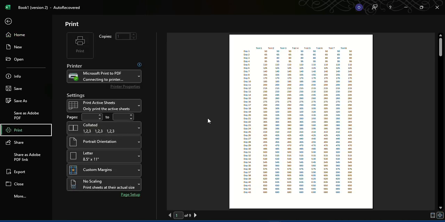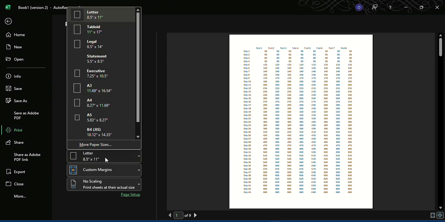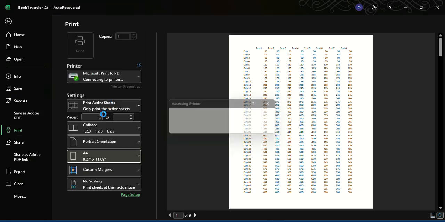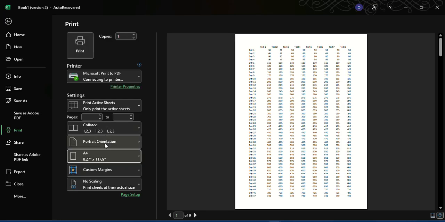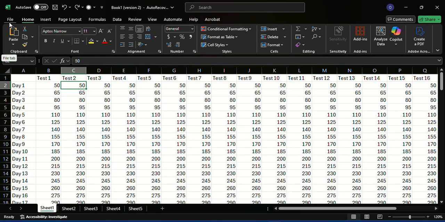Let's say we want it to be A4, and we want it to print out in portrait, landscape, whatever. Then you can just send it to print. That is that. Now there's more to printing in Excel than just that.